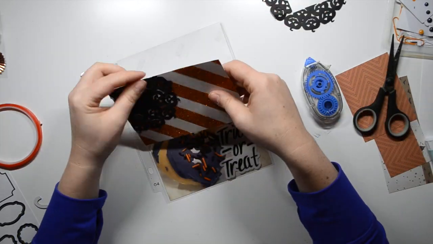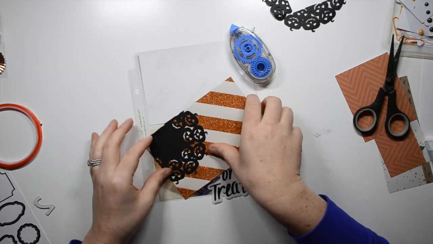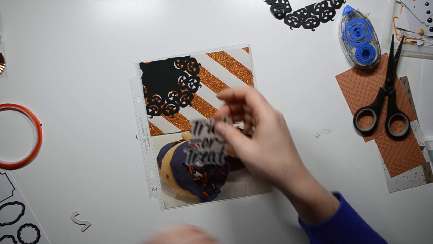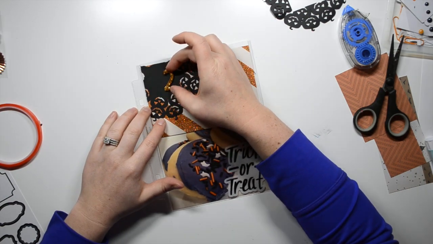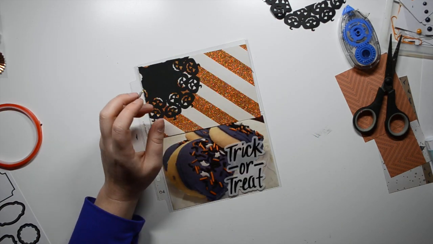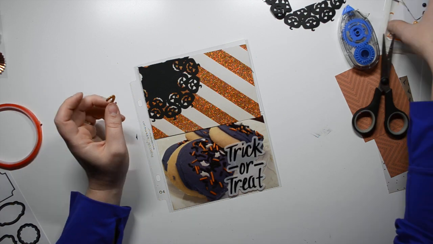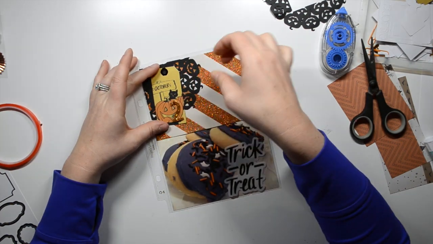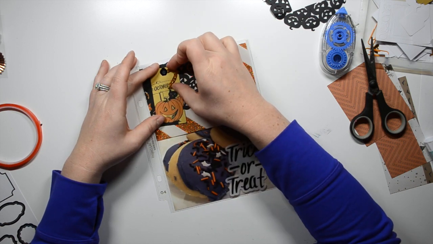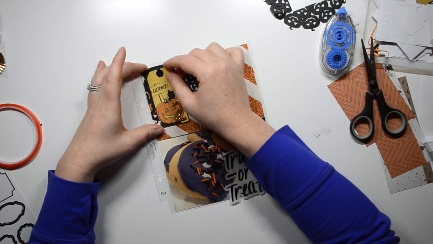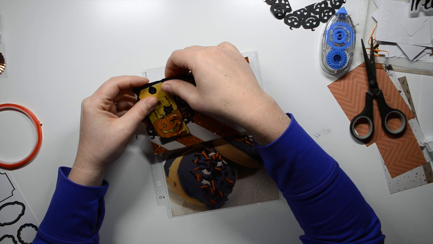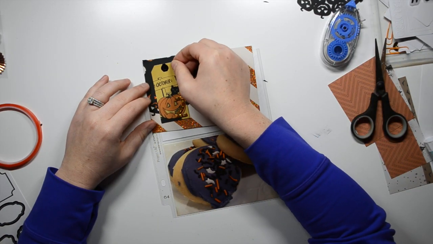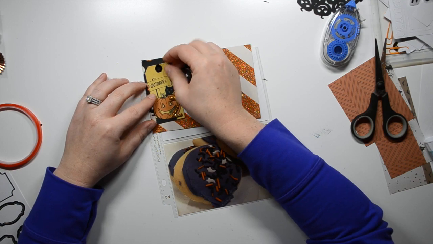I was just gonna put the number 2 in the middle of the doily. But then in my ephemera pack, I find a little tag. That's so cute. I really like how it says October and it has a little pumpkin and a little cat. So then I just pull in those orange glittery thickers to the opposite side of the spread on the tag and put the number 2 for October 2nd.